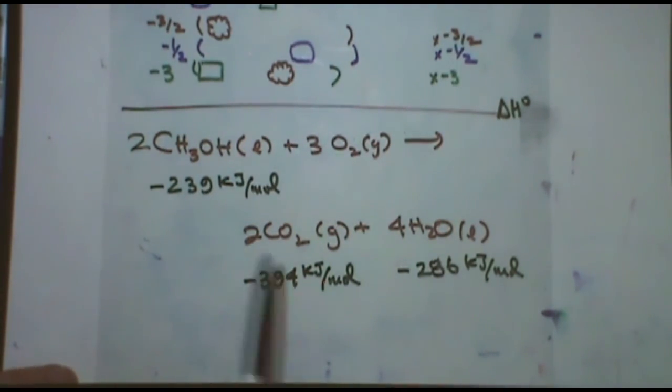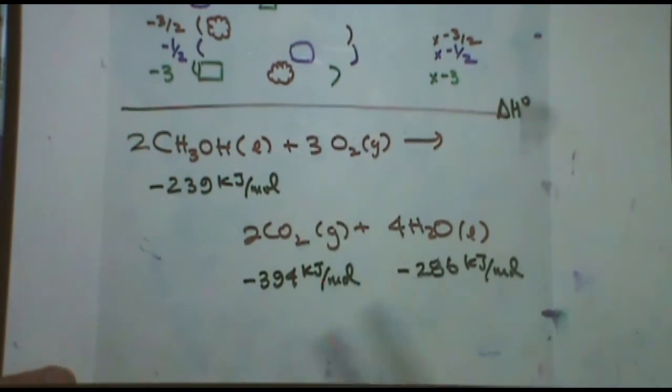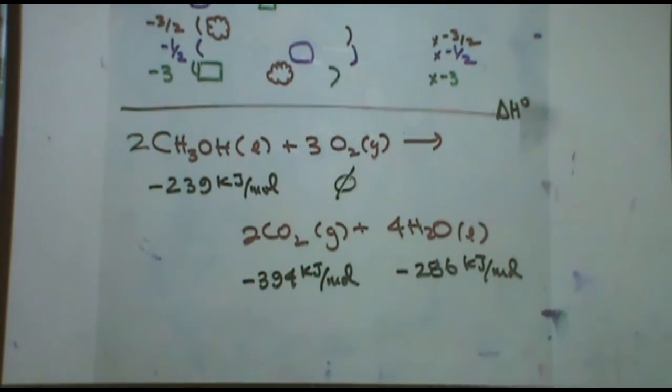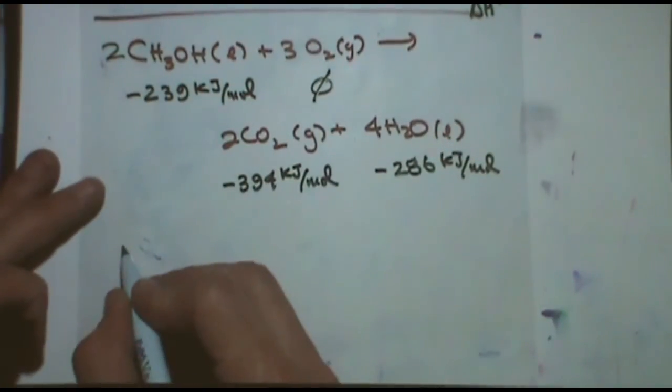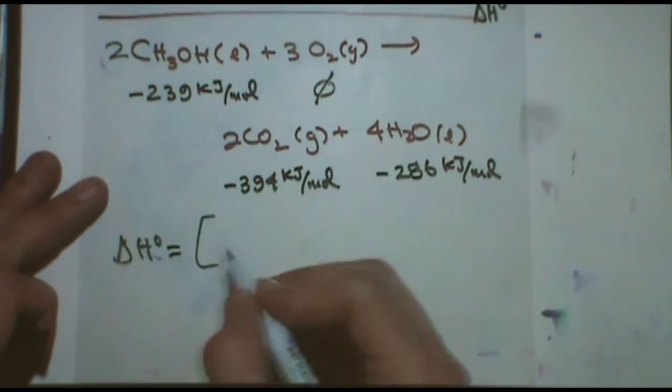Now on the test, these values written in black would be given. Except for this one, why is that? Oh, nice. It's in an elemental form. It'd be 0, so anything in elemental form. So all you'd have to do is go delta H is the delta H of formation values of the products.